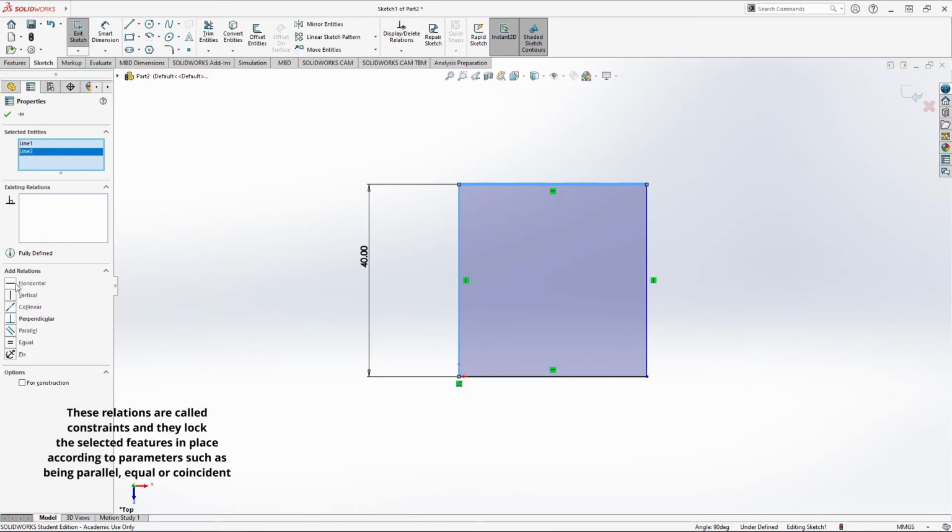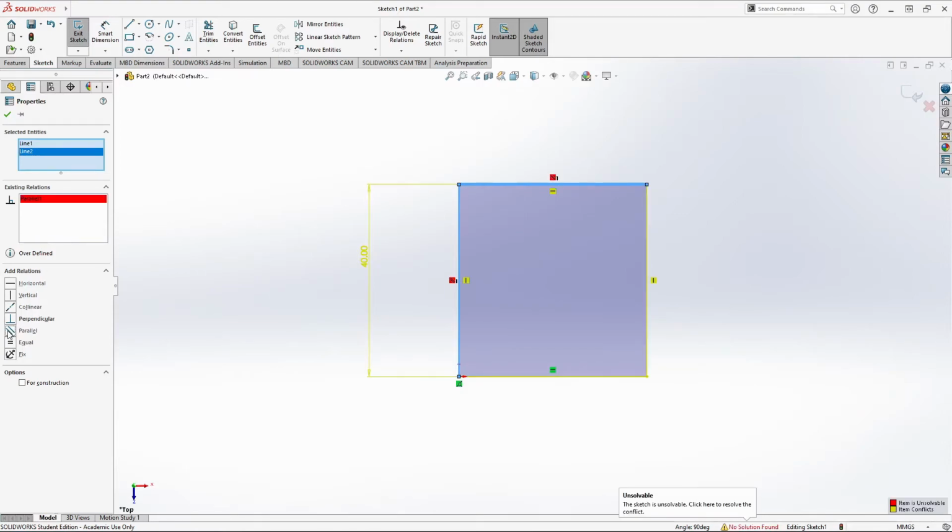And there are various different relations you can do. You can make them perpendicular. Well, the thing is, they already are perpendicular, so there's not much point in that. Some of these don't really make sense, or some of them would cause an error, like this is already perpendicular, and it's constrained that way because SolidWorks has already kind of snapped them to make them horizontal and vertical. So if you try and make it parallel, that wouldn't really work. It would cause an error, as you can see here. See all this yellow and red. We don't like those colors in SolidWorks. So I'm just gonna right click here and delete this.